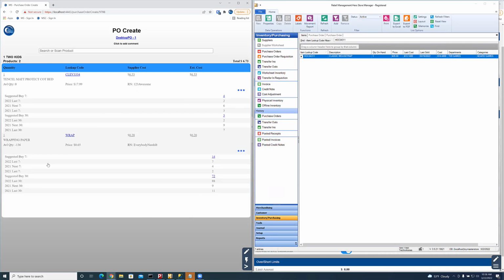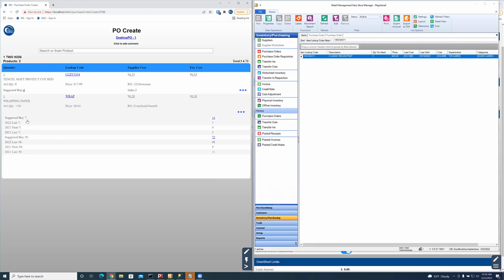So as an example, I have 2 time periods defined here. I have a 7-day time period, and I got a 30-day time period, okay? And these are configurable. So that could be 30 and 150, or whatever you want to look at, so that it helps with seasonality and things like that.